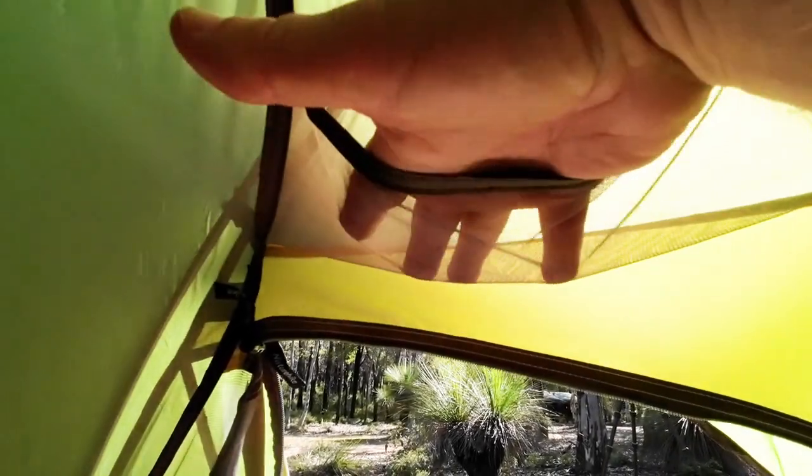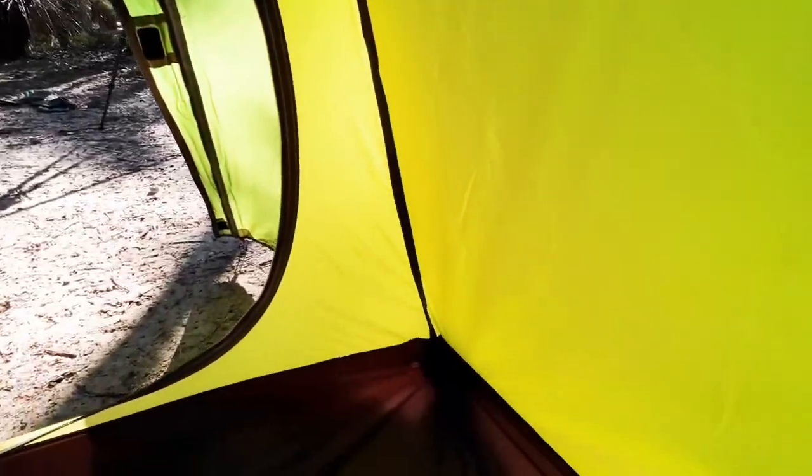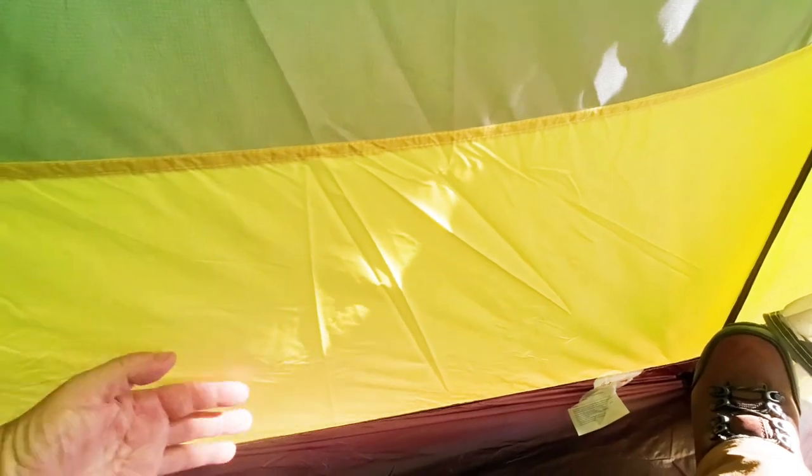There are no pockets low down. There's one little loft pocket here, which is okay to put your light in to illuminate the tent — big enough for your phone and glasses — but there are no other pockets. I do like this design because at this time of year, when it gets a bit cold, it stops draughts hitting you directly. The inner size compared to the Cloud Up One — I can see and feel the difference. There's a lot more floor space. It's not a true two-person with all gear, but you could fit two people in here, with bags out in the vestibule. I'm sitting up and there's about ten inches above my head — I'm only five foot six, but I think even if you're six foot, you'd have plenty of room to sit up.